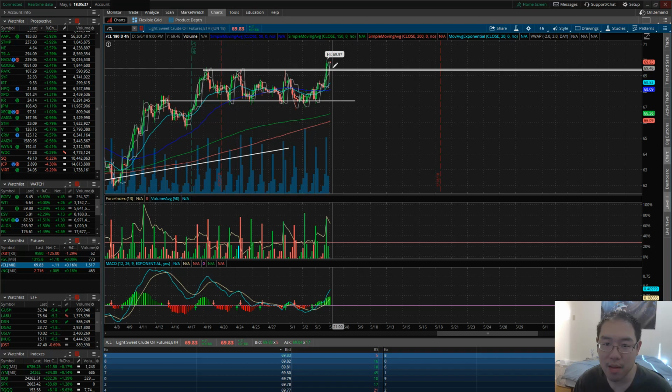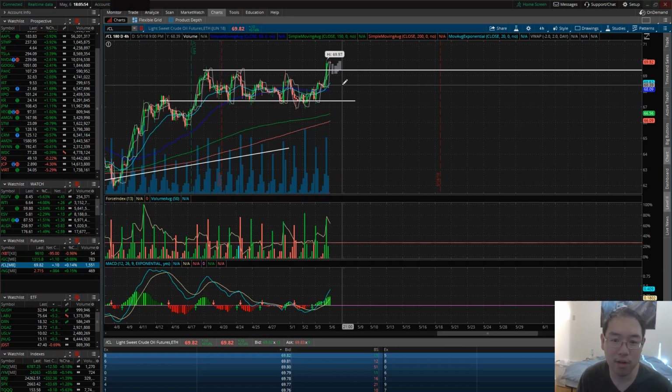But at the same time, can you imagine some candles that kind of look like this? Can you guys imagine some? I certainly can, right? Something like this before it starts going up again. It might even go a little lower than that. Or it can start tracking down back to its support if this was a false breakout. What does that say for crude oil? Well, crude oil is obviously still bullish, right?